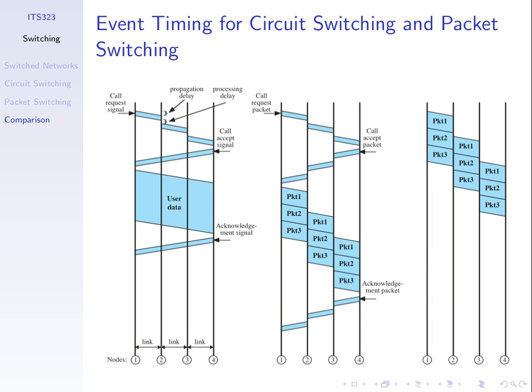Any other questions? Yep. What is the advantage of virtual circuit over datagram? So what is the advantage of virtual circuit packet switching versus datagram packet switching? Well, we can see one disadvantage of virtual circuit packet switching. It takes longer to set up the connection. But once we set up the connection, all the packets follow that same path. There's one advantage.